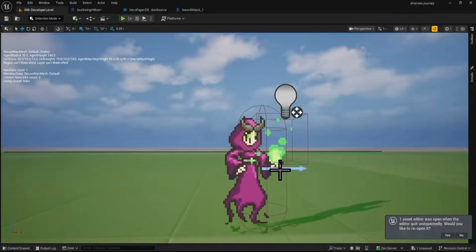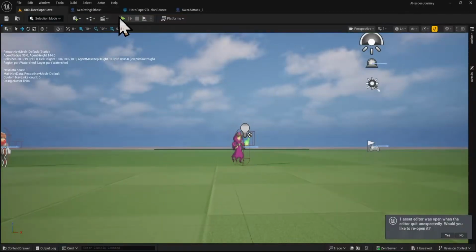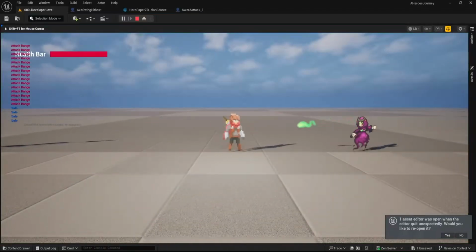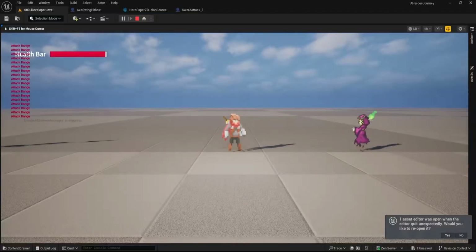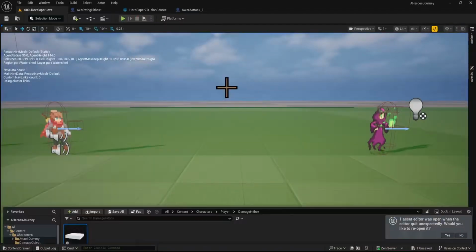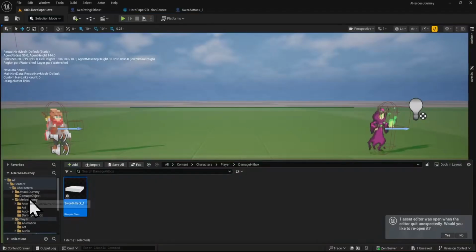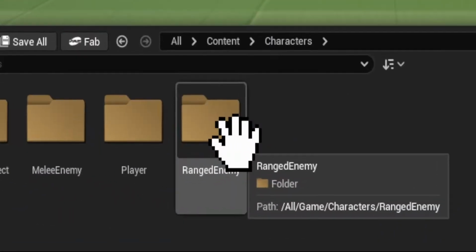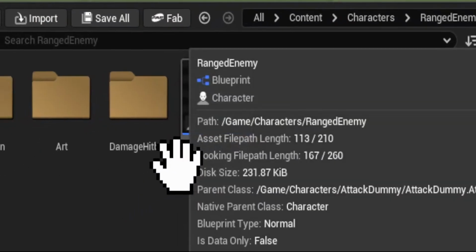But here, with the thrown projectile, let me let it hit the player. Notice that with the thrown projectile, it disappears after hitting the player. Oh man, I set this up to do potato damage. Let's have another look at them. Let's go back to characters. Okay. Let's go and have a look at the ranged enemy.